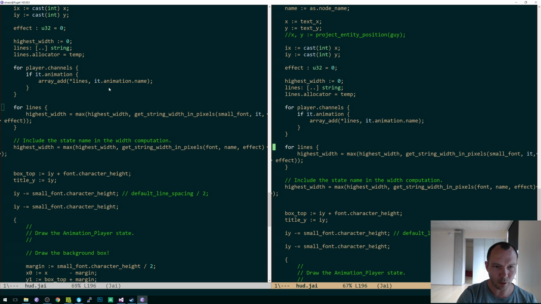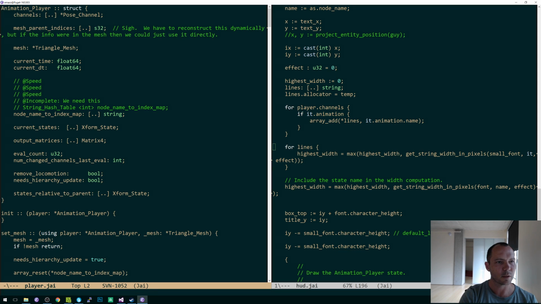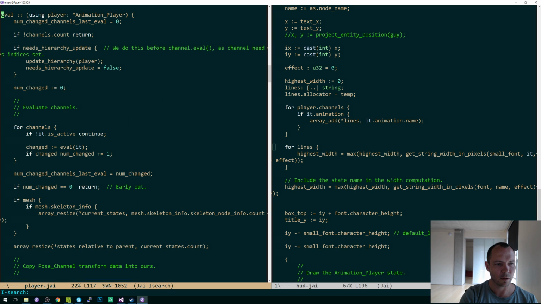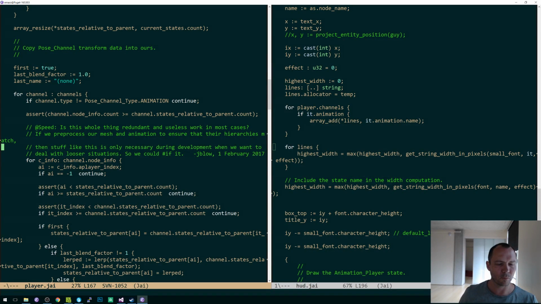So let's look at the animation player. I believe the factors are on the... How do I figure out the blend factors? It's down here somewhere. Last blend factor.